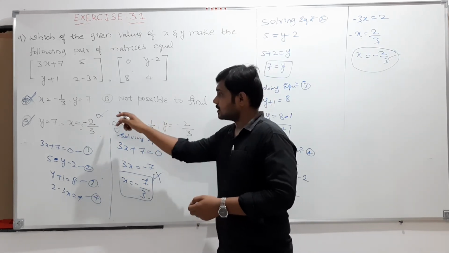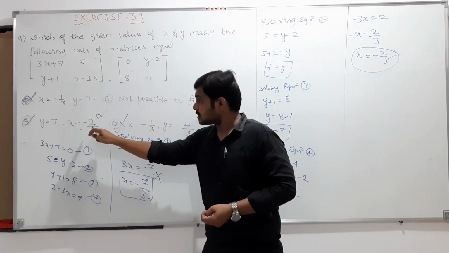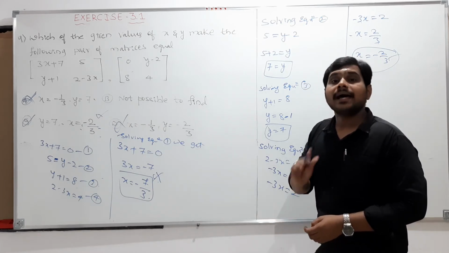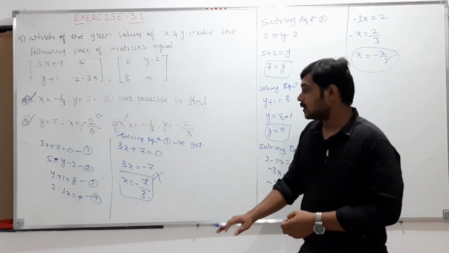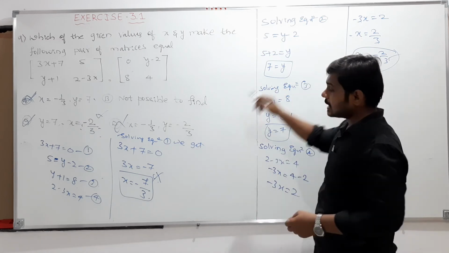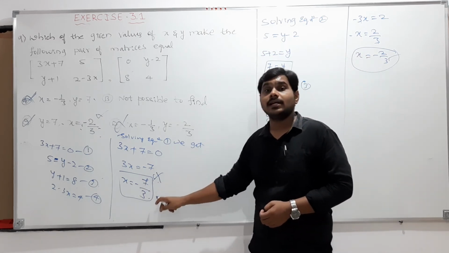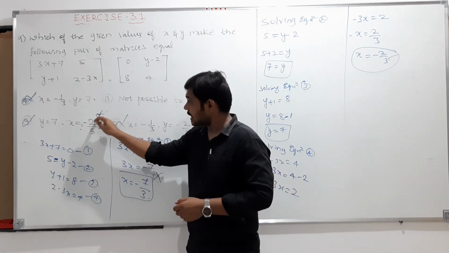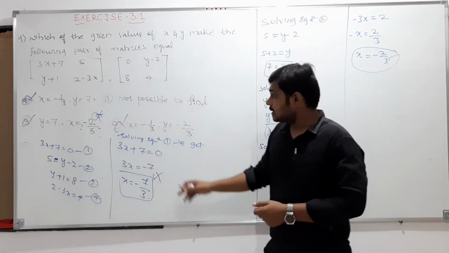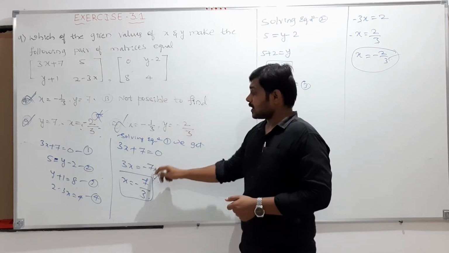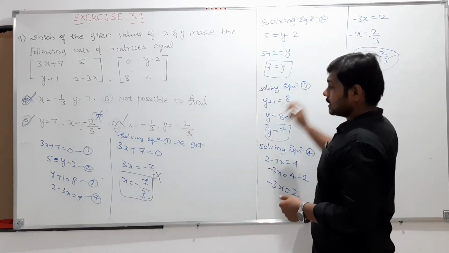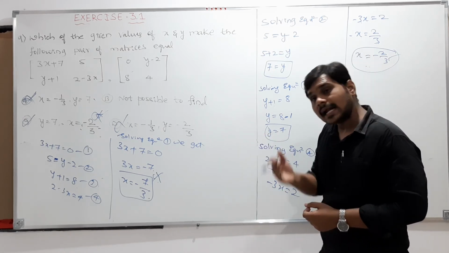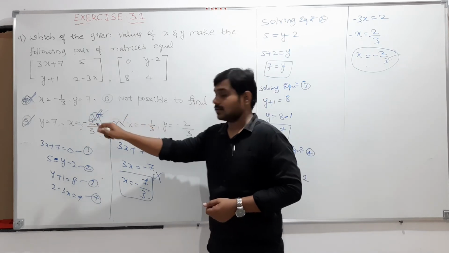So easily you can skip these two options, and you may get confused here. In this option, x equals minus 2 by 3. My x value is not only minus 2 by 3, I also got the value minus 7 by 3. So like this you can think, and you can cancel this option. Or else, in the concept, both values should not take the x value. The x value should not give different values. For that reason also this option is not valid.